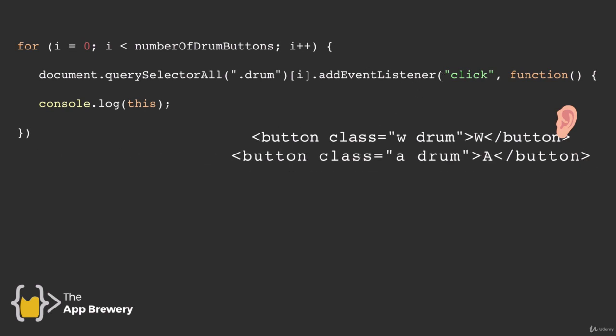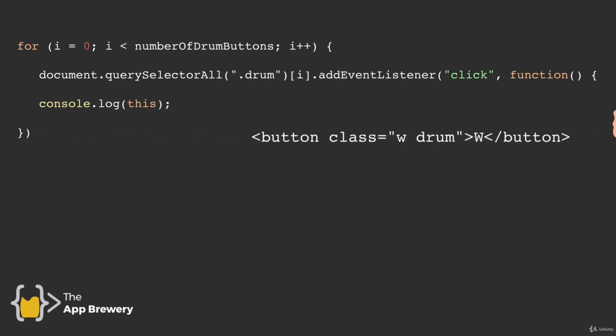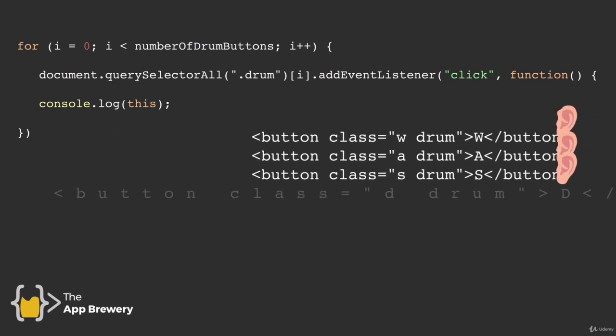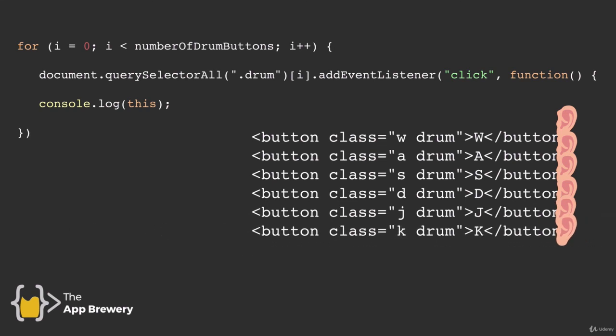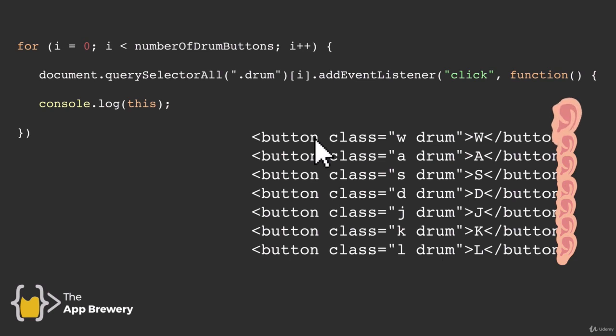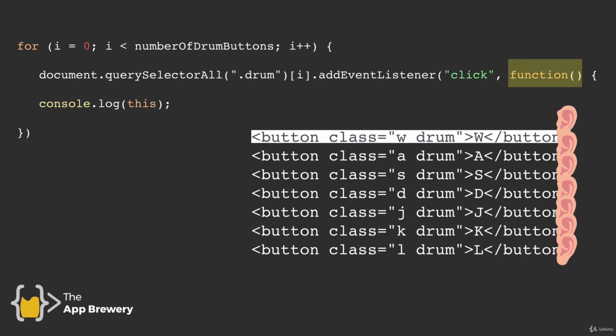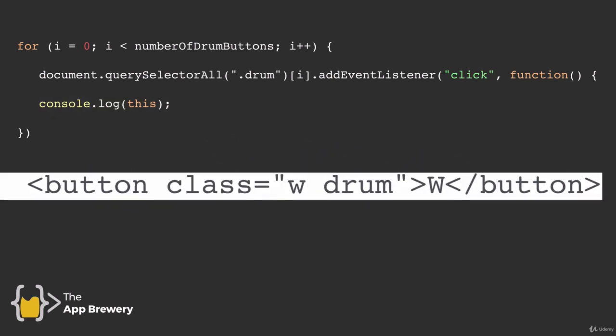And the next time we loop through, then i becomes 1, and now we add the event listener to the second button. So essentially, our code will go through all of the buttons in turn, selecting them and adding the event listener until we've gotten to the end of all of our buttons. So now that all of our buttons have an event listener attached to it, what happens when we click on the first button? Then that button's event listener will trigger the function that was attached to the event listener. And in this case, that's simply to just console log this, which is simply the button that triggered the event.